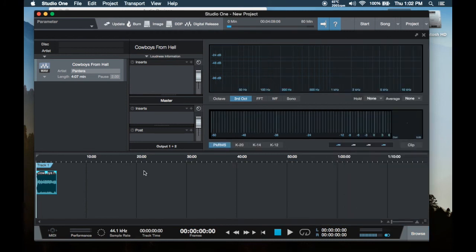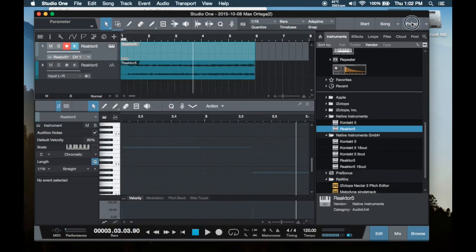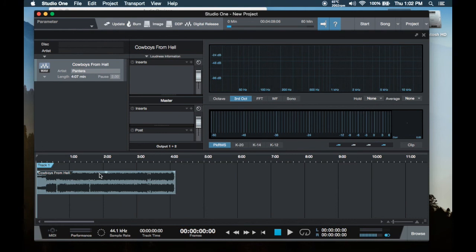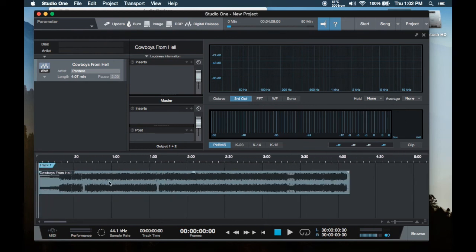You can also bounce. Well, this is when you're done with mixing your project and song. Project is basically like the mastering version of that. So when you're ready to get it down, you want to send it to your SoundCloud account, or you want to put it out somewhere else for everyone else to hear, it's going to give you the option to bounce it down to project. I just put down Pantera's Cowboys from Hell there.